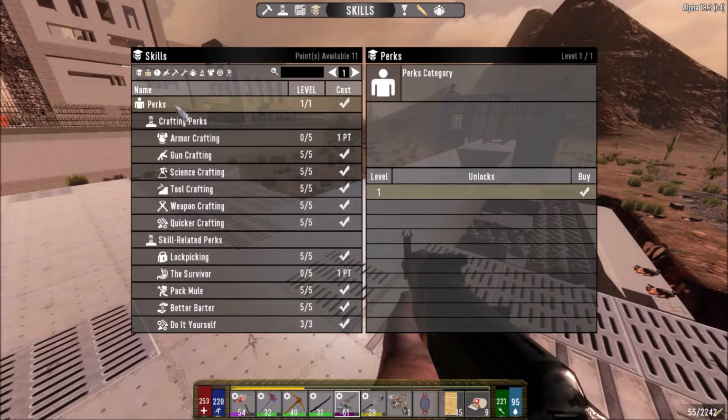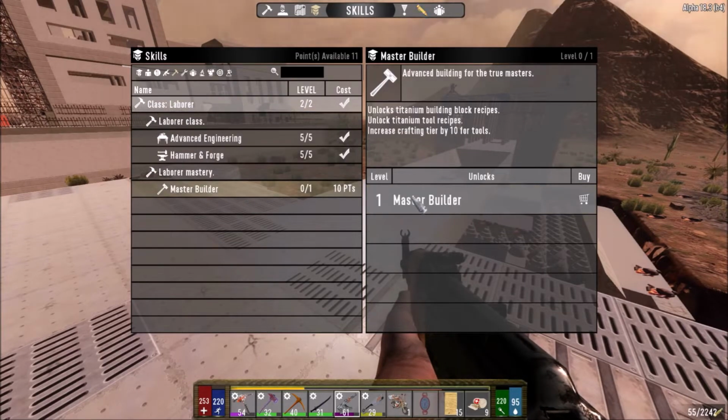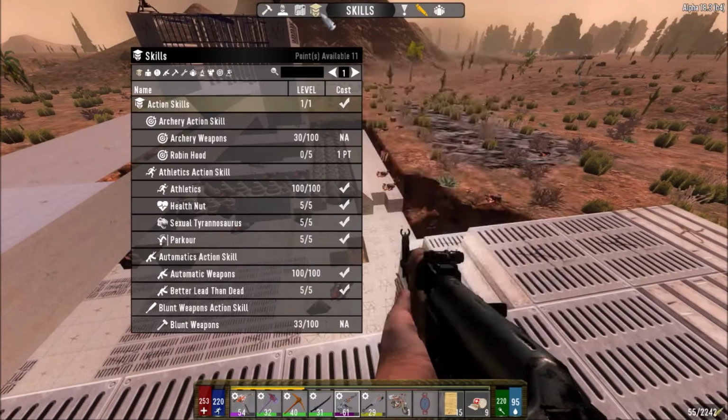I think I might just do the laborer class, guys. This is one of our first quests. Although, this only gives you the titanium tools. And that's only for ease, because I want to be able to dig through that faster, but we don't have titanium anyways. So, let's just quickly see.